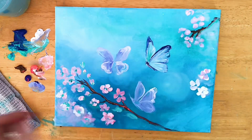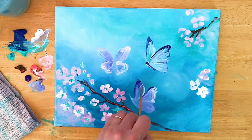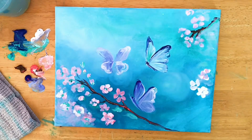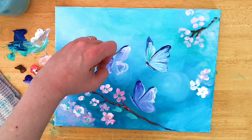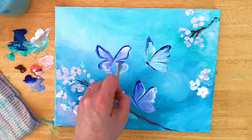So I'm just going to paint the basic shape of these butterfly wings, and then I'll come in with the blue around each of the wings. I'll create a little line in the middle for their bodies, and we'll go from there and add all those little dots that really help bring these butterflies to life and give them that really pretty detail.